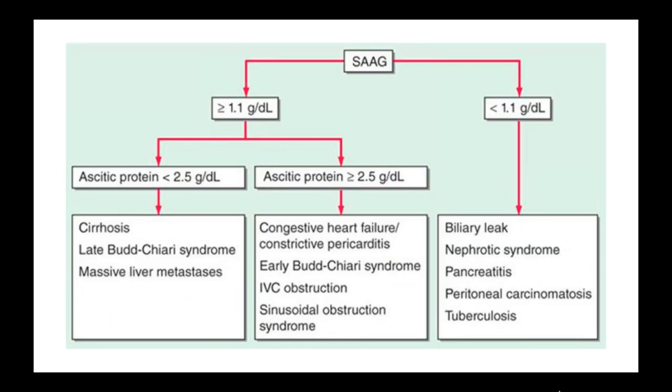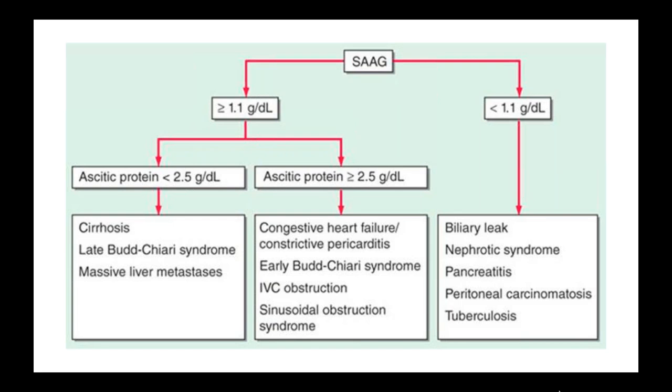this is a very well-known concept. SAG is not a ratio. SAG is a gradient. Gradient means when you subtract one thing from the other. So what do you subtract from what? Serum to ascites albumin gradient. That is serum albumin minus ascitic fluid albumin will give you the SAG gradient. The premise being that serum will have a higher albumin, ascitic fluid will have a lower albumin. It is always positive, it can never be negative. Ascitic fluid cannot have a higher albumin than the serum.